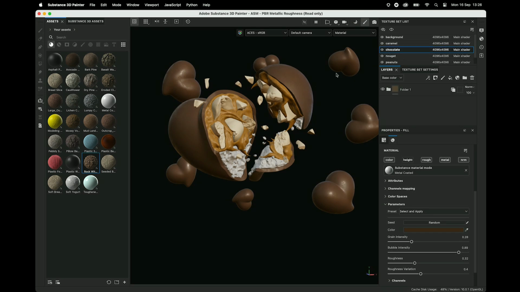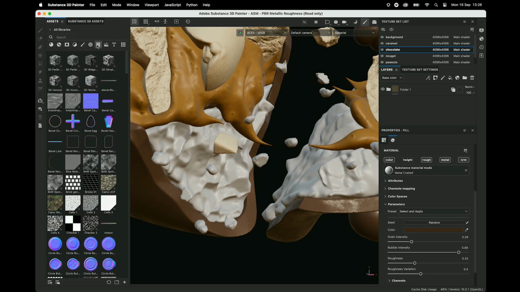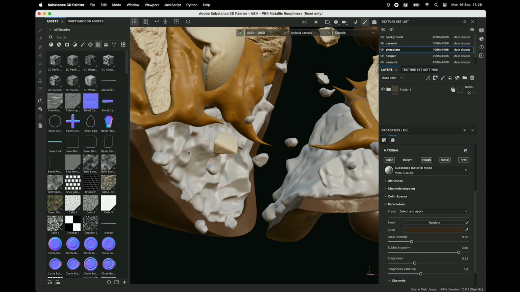Now that we have that, we want to do the nougat, and the nougat will use what we call a 3D noise. These are the 3D noises. They are seamless noises that you can use on the model. So you won't see any seam, even if your UVs are cut everywhere, because it's mapping the noise with the 3D position of the asset.